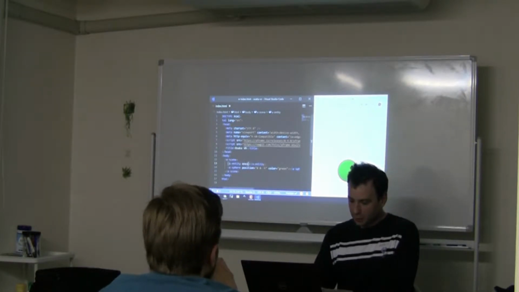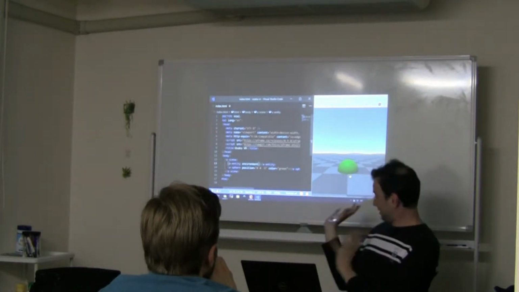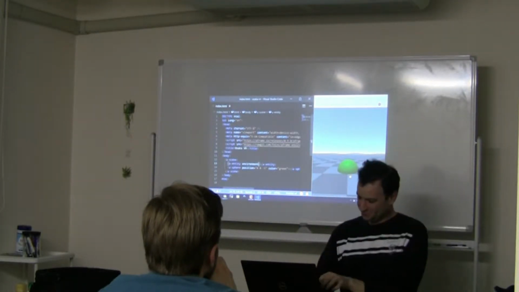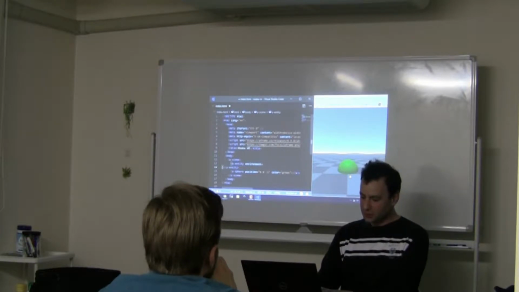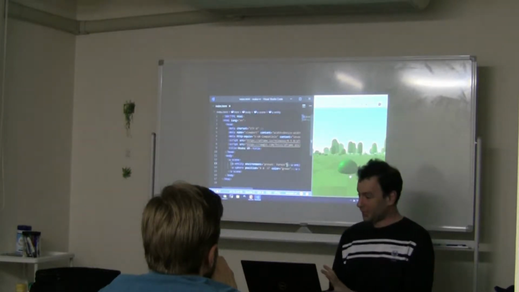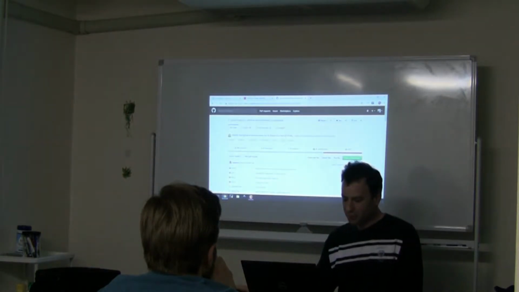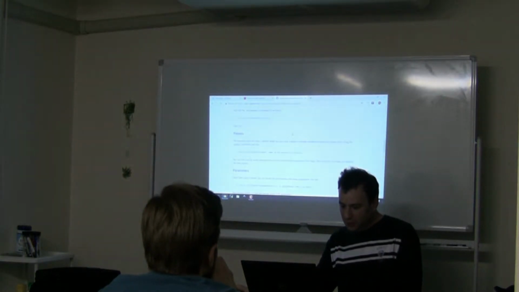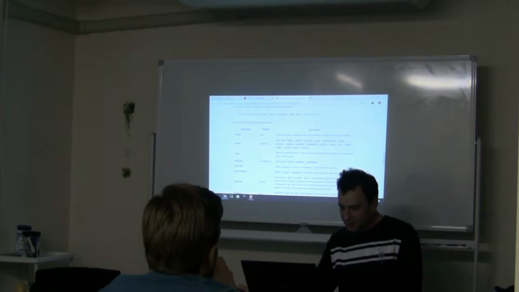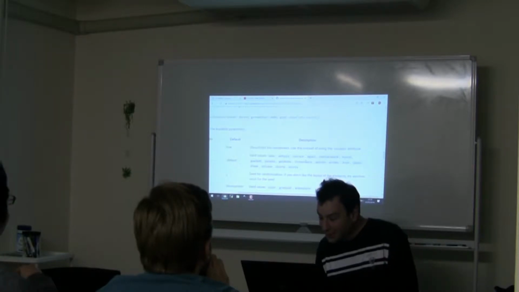And we can say we want this to use the environment plugin, and as soon as we do that, we get the environment. But we can also use some presets, like we can ask for forest, for instance, and we get forest. And if we look at the A-Frame environment plugin page, we can see it has a bunch of other presets. Let me see if there is anything interesting right here. Poison? What's poison?